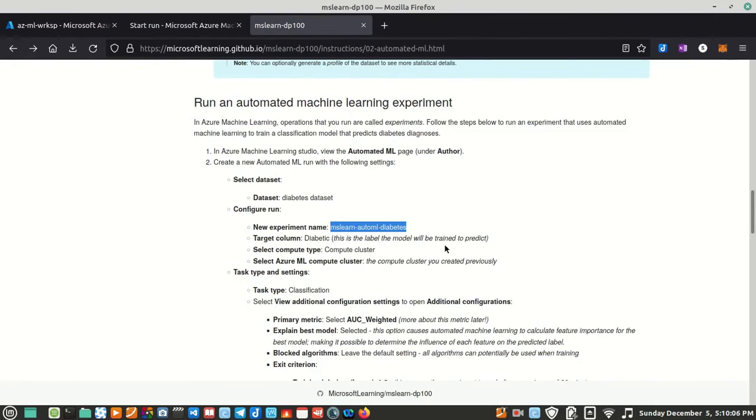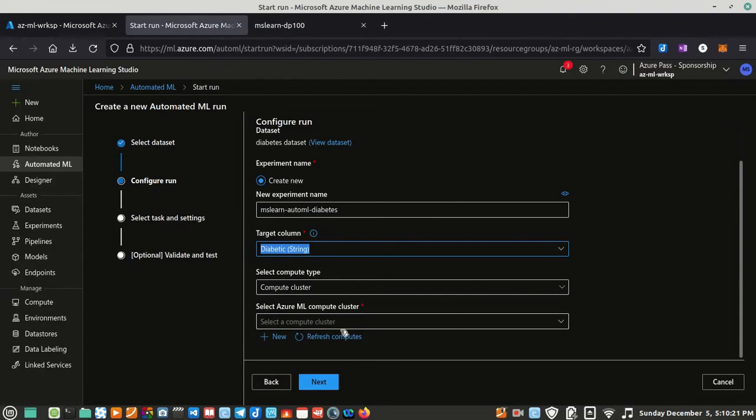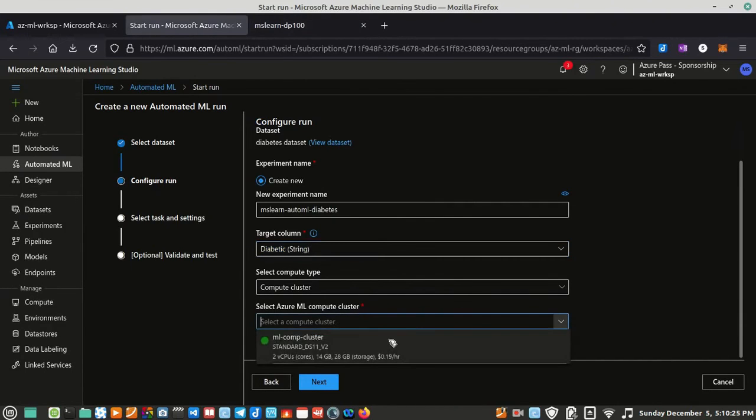This is the label that the model will be trying to predict. So this is the column to decide whether the patient is diabetic or not, so 1 or 0 labels. Now select compute type. Compute type is compute cluster, and then select Azure ML compute cluster. The cluster we have already created, we'll select the existing cluster.